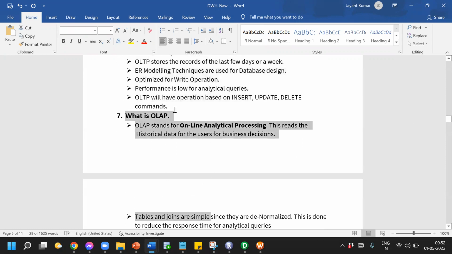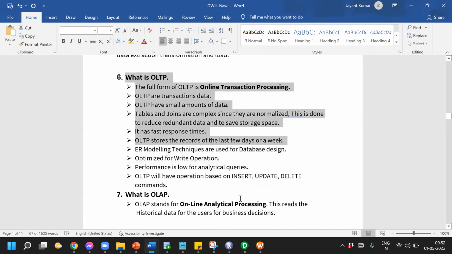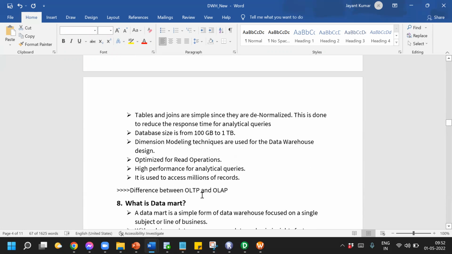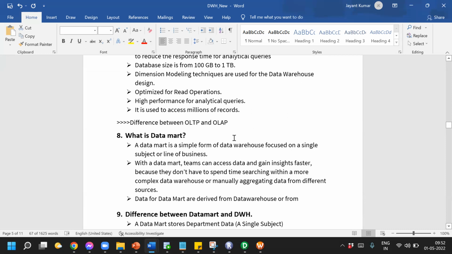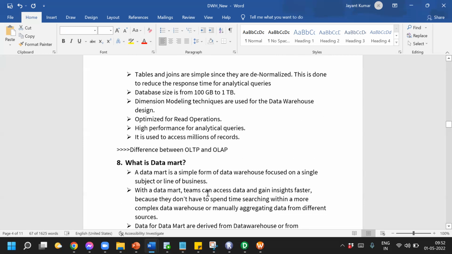And I have mentioned 10 points. If you see here, I have mentioned 10 points. That much is not required when they ask about OLTP. You can say 4-5 points. That is more than sufficient, 10 points are not required. Okay, same thing, OLTP and OLAP, you can answer from this only. Any questions, guys?